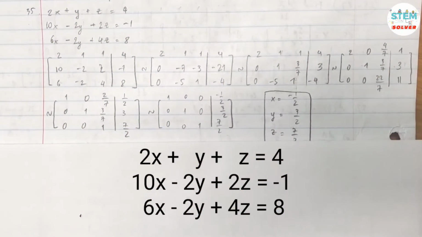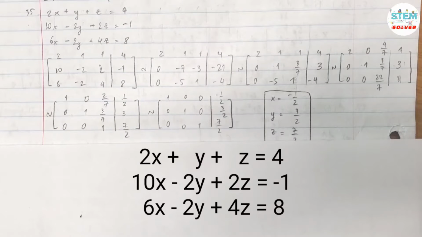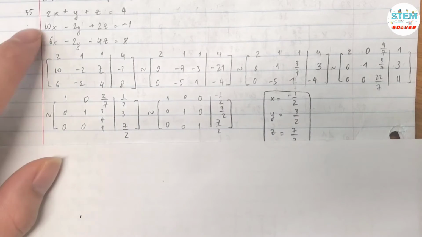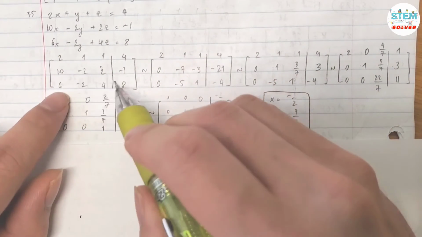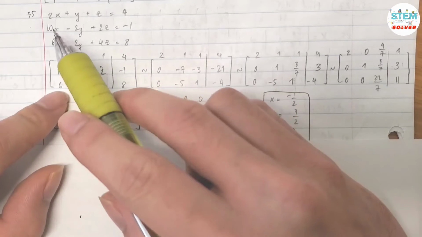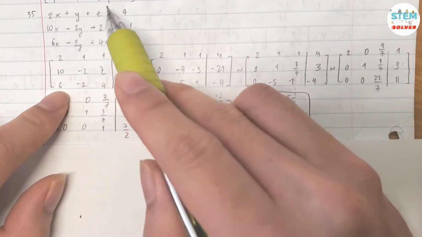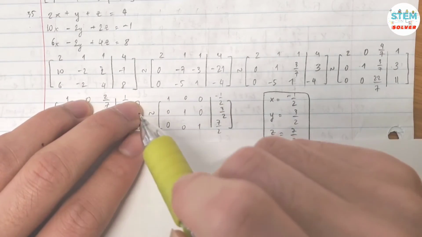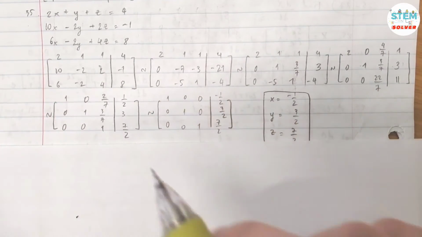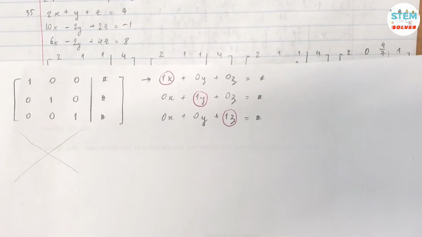Solve the given system of equations by either Gaussian elimination or Gauss-Jordan elimination. So here's your system of equations, and I already transferred it into the matrix. Basically, just take the leading coefficient of each entry x, y, z and put it into a matrix here. All right. So first of all, you need to get it into a diagonal form like this.